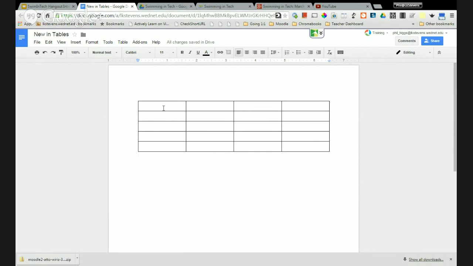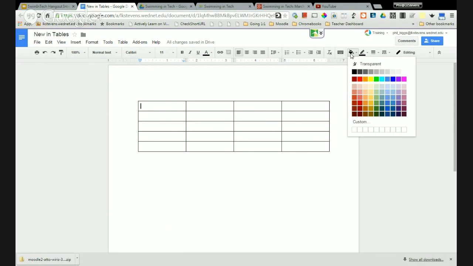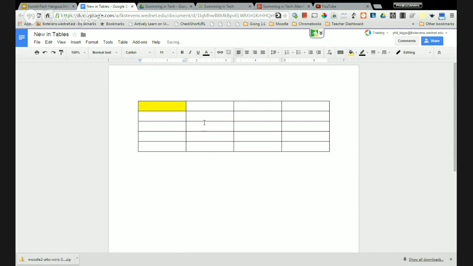So I'm going to click inside the table, and you'll see that we get a whole bunch more tools, which look pretty much like we would expect to have if we wanted to make some changes to the border and the fill. So one of the things that we can do is now we can just change the background color or fill the cell with different colors. So I can make that one yellow. Maybe I can make that one red.